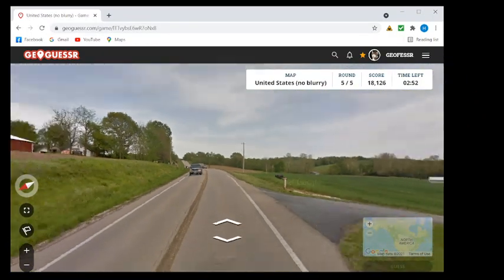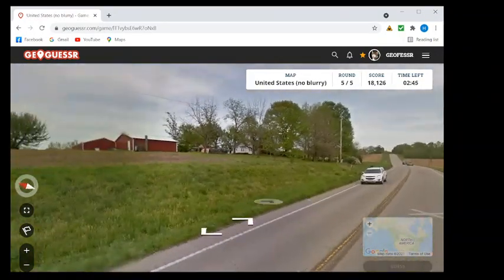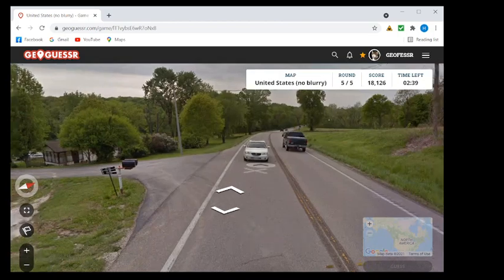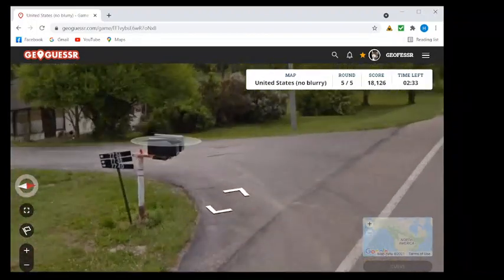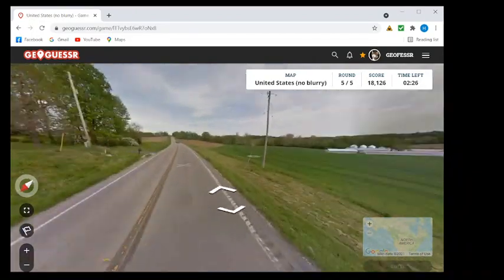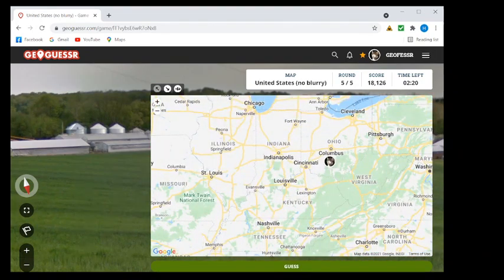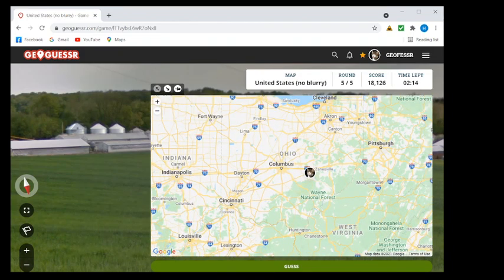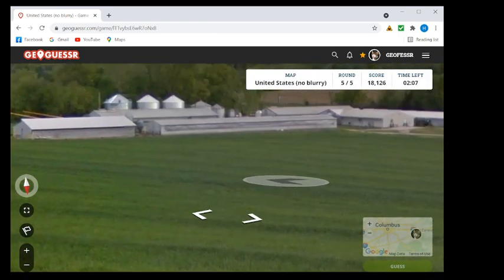We have front plates. That one's fully visible, but you can't see a lot of details. Yeah, more front plates. I think that might be Ohio. That's white, red at top, blue at the bottom. Do I think this could be Ohio? Yes. Probably southern if it is. You can see this area of Ohio with more woods in it, it's not as flat, could have this sort of appearance. What's the crop?